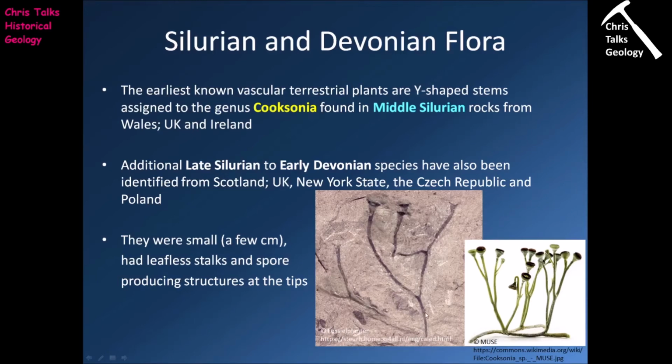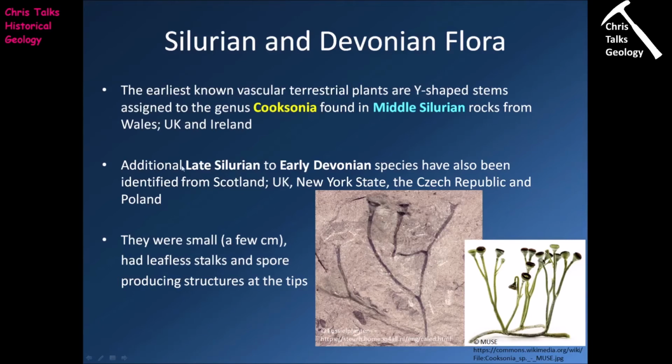So here we can see a Cooksonia fossil. So you can see, number one, it has to be vascular because it clearly is an upright plant. You can see that there's the stem. Notice there are no leaves though. You will also see that it has these bowl-shaped structures on the top. Now these are probably for reproduction. So it's probable that the plant itself actually photosynthesized using the cells that make the stem. And in terms of reproduction, it released spores from these bowl-shaped features at the top.